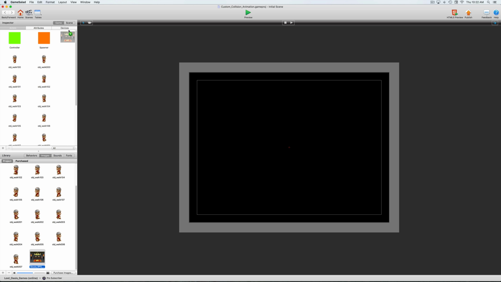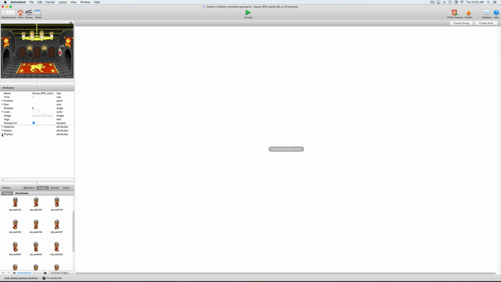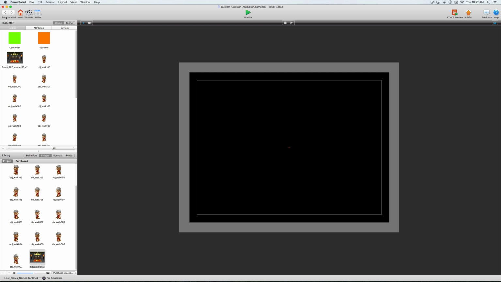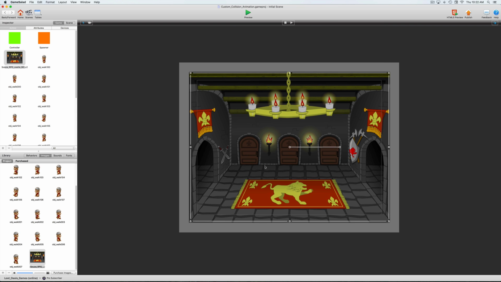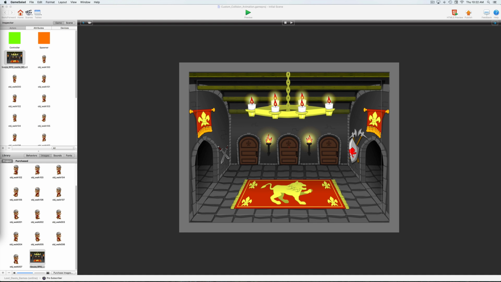I'll bring it up here, open that up and turn physics off. Bring it in, just to give us a nice little backdrop to look at while we're doing all this. And we have that all set.